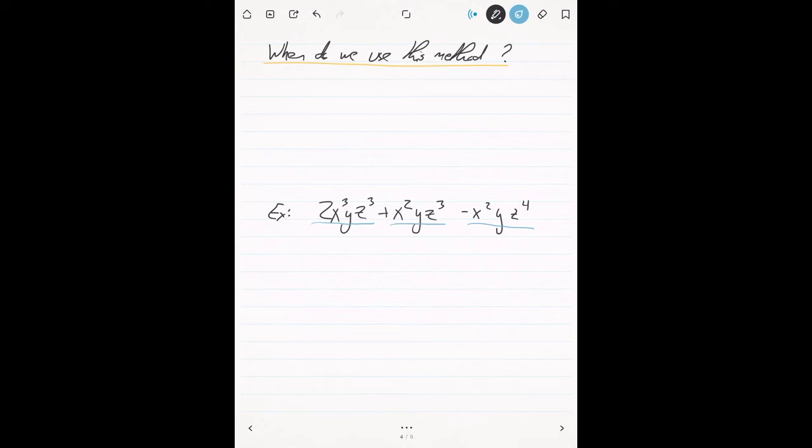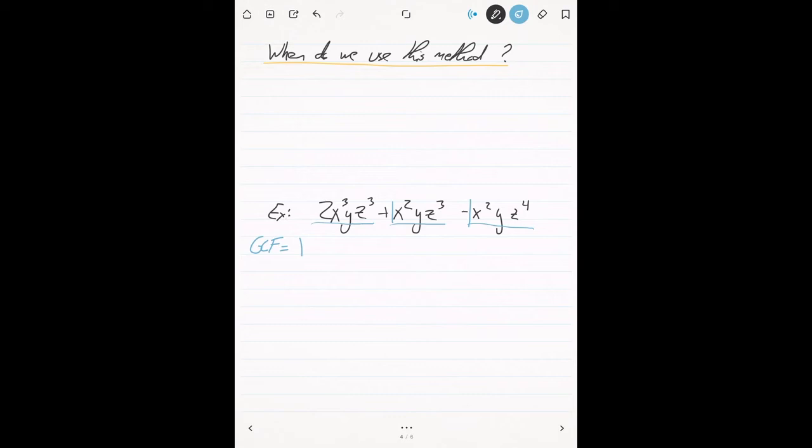So the first thing we have to do is identify the GCF. Start by figuring out what's the GCF of the numbers. Remember, the numbers or the coefficients, we have a 2, a 1, and a 1. Well, what's the only factor in common between 2, 1, and 1? That's just a 1, all right? So there's nothing really interesting numbers-wise. They don't really have any other numbers in common.